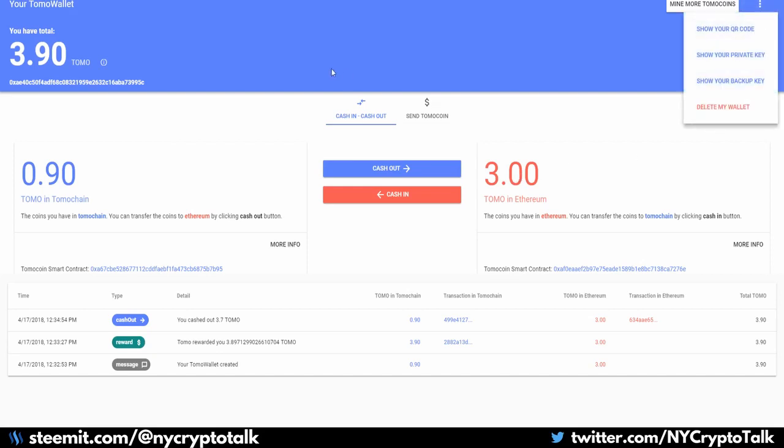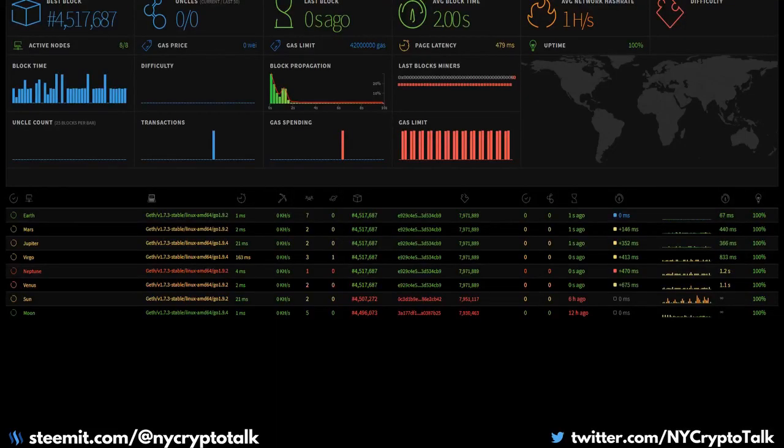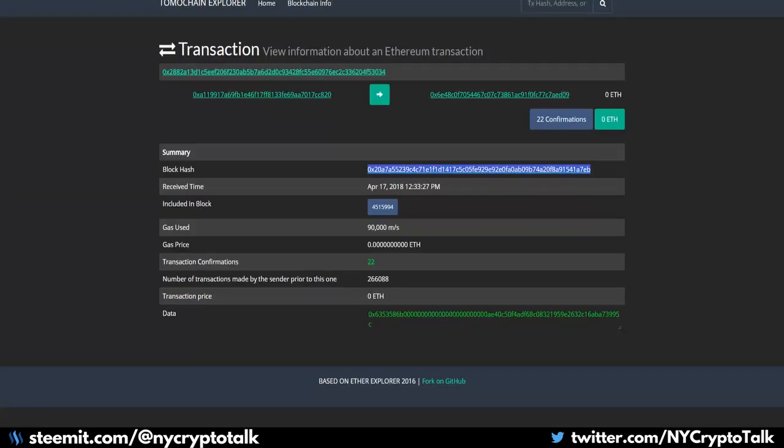They do have some more data on their wallet you can play around with. You can send it to external addresses. You can see how much information is out there. They also have their testnet information out there where you can actually view some of the things they're playing around with right now and see how long the transaction times are and how they're doing with that. They also have a blockchain explorer, so you can actually see their testnet available transactions and view that valuable information. So this is the example I used before of transferring some of the information from Ethereum to the Tomochain. So this is that actual block that I had done before. So I thought it was really cool.